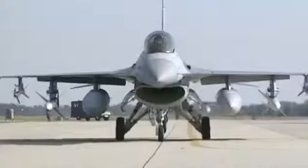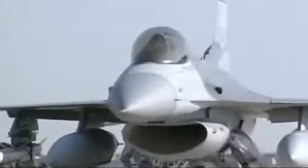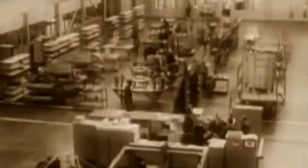Many see the F-16 as the ultimate dogfighter, a culmination of 60 years of fighter development. When World War II reunites enemy nations, they quickly learn that the opposition's fighters are faster, more heavily armored, and have deadly effect. The need for a superior aircraft is fueled by the ongoing conflict. Several nations in the conflict experiment with jet power, and by the end of the war, the Allies and Germans are building the first fighter jets.